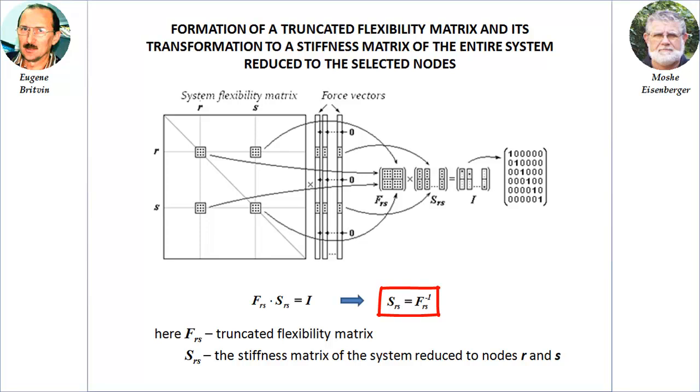Thus, in the presence of the flexibility matrix of the entire system, it is possible to select blocks in it associated with a specific element and form a stiffness matrix reduced to the selected nodes. The next step is to subtract from the reduced stiffness matrix SRS the unit reactions of the tested element under the effective value of the longitudinal force, and substitute in its place the unit reactions matrix of the same element, but this time depending on the parameter alpha, the eigenvalue of the boundary value problem.